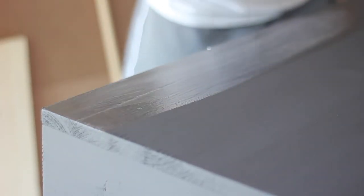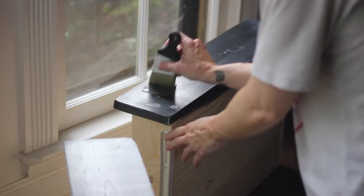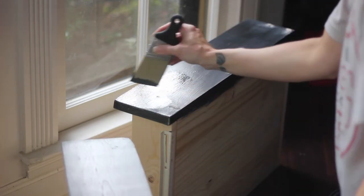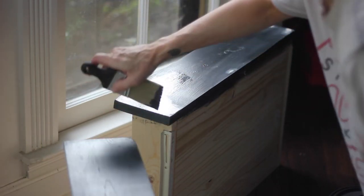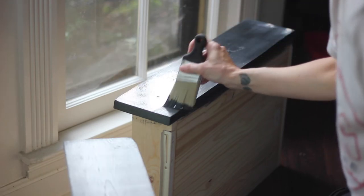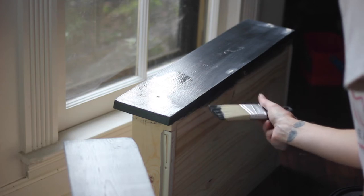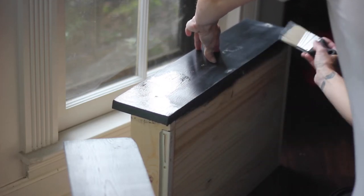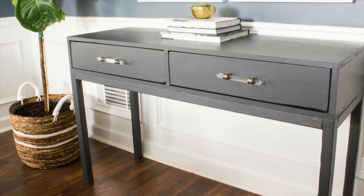When I say there was a lot of trial and error with this project, I mean there was a lot of trial and error. So I painted it and I tried a new kind of paint — it was a chalk finish paint — and I just did not love it. I think it's because the shellac that I used I applied it too thick, and it might have just been totally user error, but I did not like it at all. So I went back over it with the paint that I bought for the walls in the dining room, called Nightfall by Benjamin Moore, but I actually had it color matched in Behr Marquee. So that is the final color you will see on the buffet table. I will link to my furniture painting tutorial because that is the process I use every time. And that's it — not perfect, but it'll do.